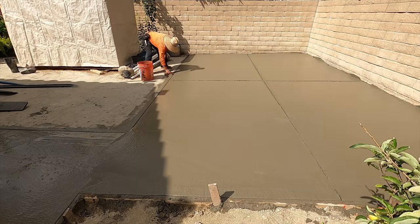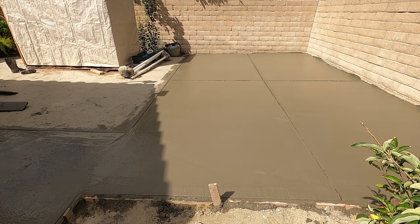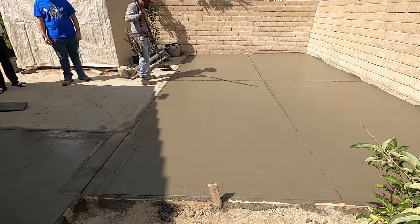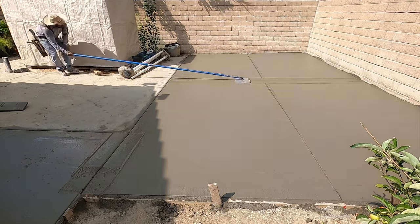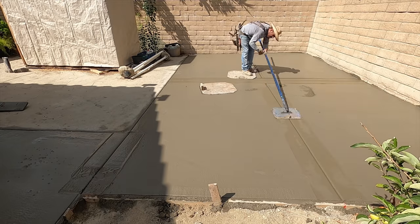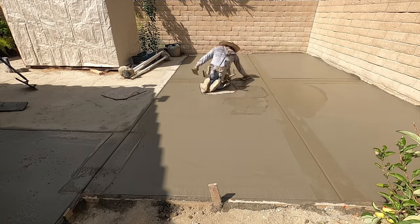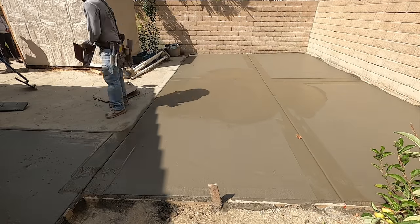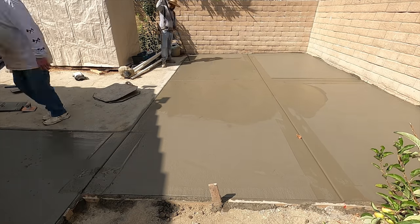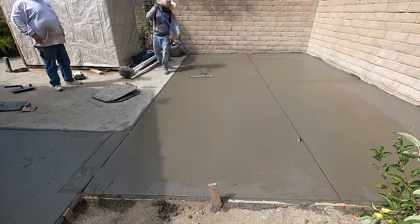Now they're just sponging — you're going to have a five-gallon bucket with water and a sponge, cleaning up the excess that went over onto the existing concrete. After they ran that six-foot jointer, they're running just the standard walking jointer. It's like a one-by-one with a half-inch radius and it's three-quarters of an inch deep. Whenever you're doing crack control on concrete you want to be about 25% of the depth — your cuts or weakened plane joint should be 25% deep to be optimal for really good crack control.